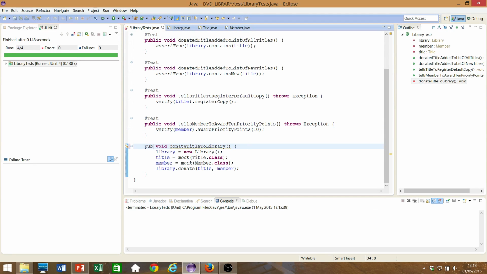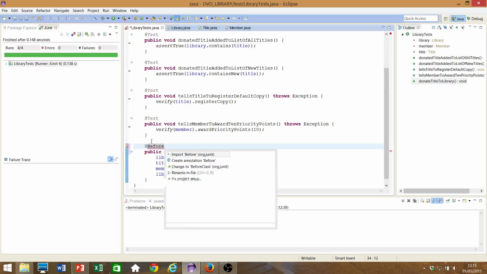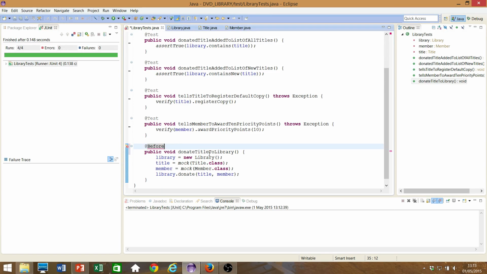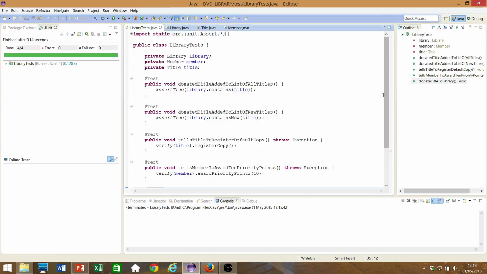And make this a setup method. Okay, so there we have 4 tests, each of which are asking different kinds of questions. 2 of the questions are about the work that library does, and 2 of the questions are about the interaction that library has with other objects.